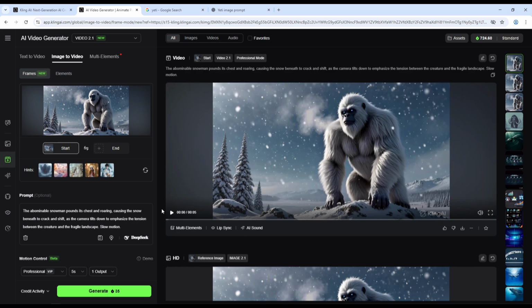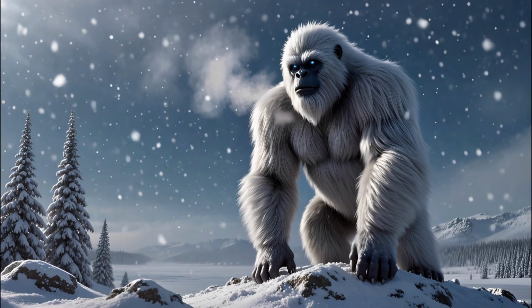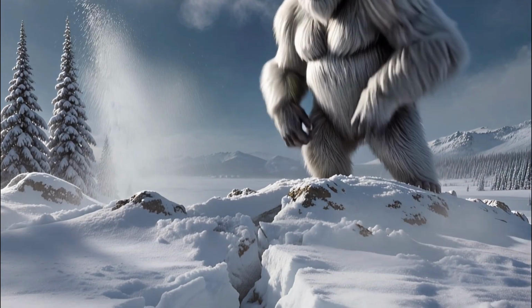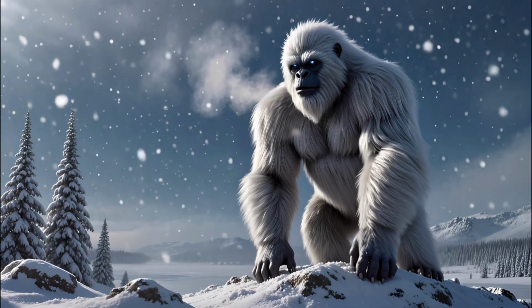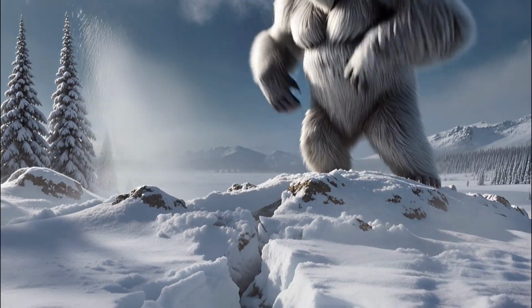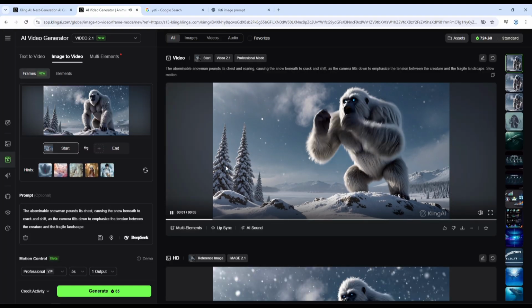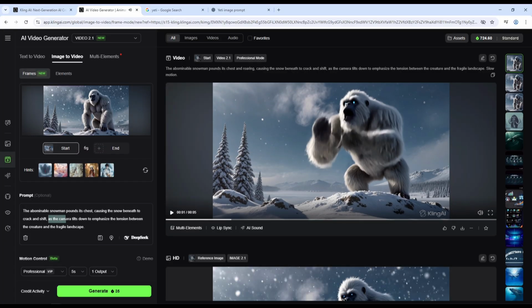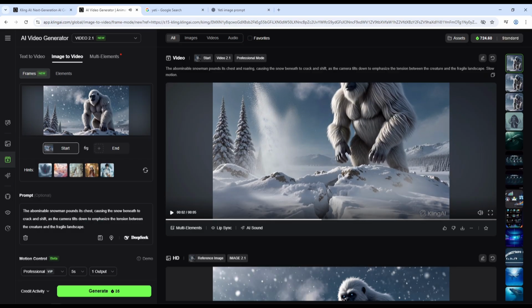Let's see how perfectly Kling makes the video. As you can see in the video, it followed the prompt perfectly. As you can see in the prompt, it was written that the camera tilts down, and that's why the camera is moving down. We can try our custom prompt as well, so that we can make what we want. If you don't want to take the hassle of creating the prompt yourself, then you can just do some edits in the prompt that is given by Kling AI itself.